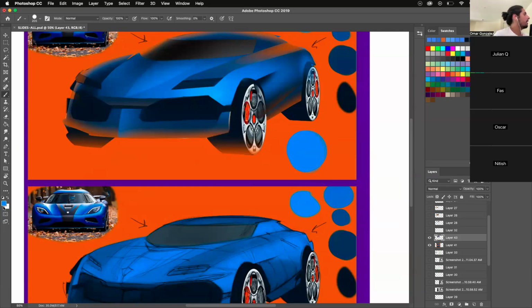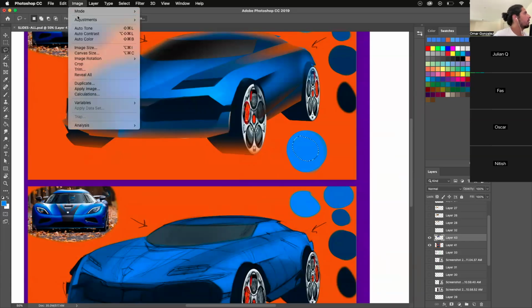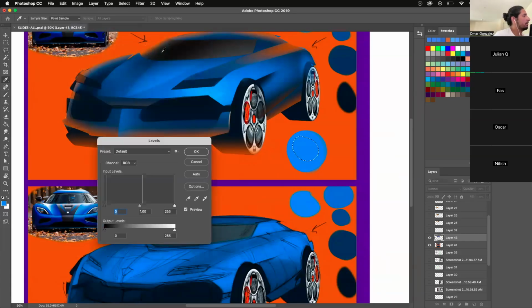And you pick it, it's like, damn, how can I go brighter than that? Well, in order to go brighter but controlled, you go Image, Adjustments, Levels, right? Levels is gonna make you go darker or lighter. So you just go lighter and automatically it kind of gives it to you, right?